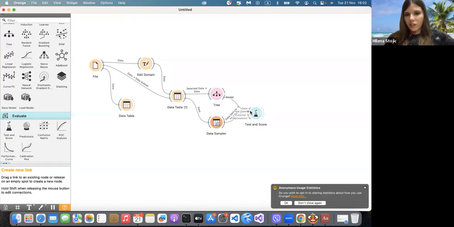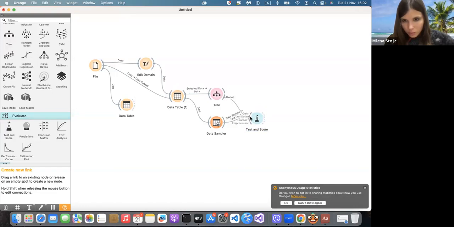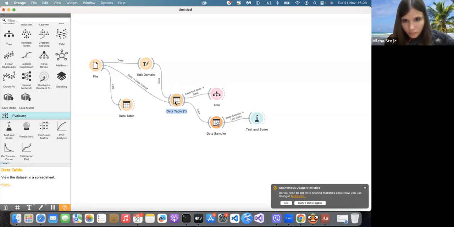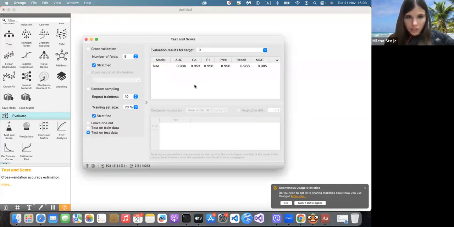And now we have to check the quality of this model. Let me see why this is not connecting. Okay, and now we can see results.